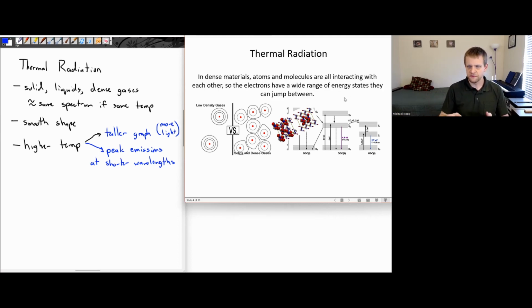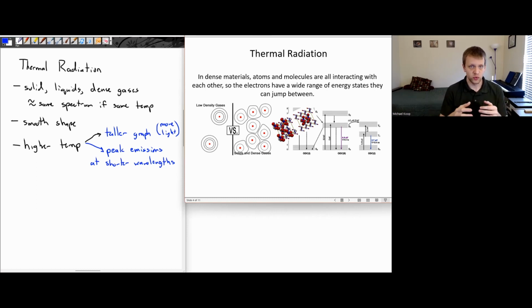And the reason for this is when we have solids and dense gases, the way that light is absorbed and emitted in many cases depends on what sort of transitions those electrons inside of those atoms can go through. If we have a low density gas and there's only a few electron energy levels available for those electrons, there's not very many transitions that those electrons can go through.